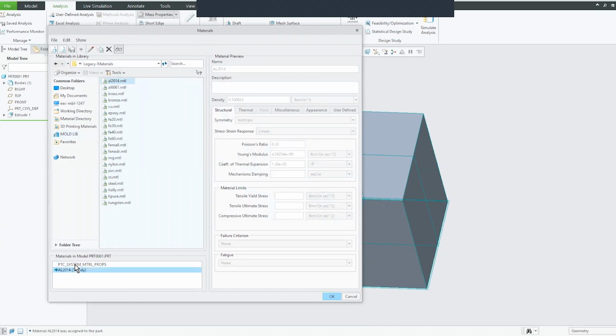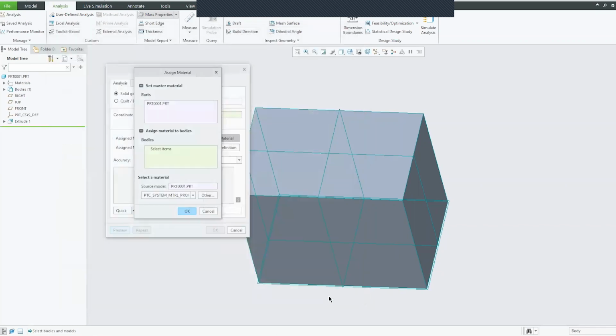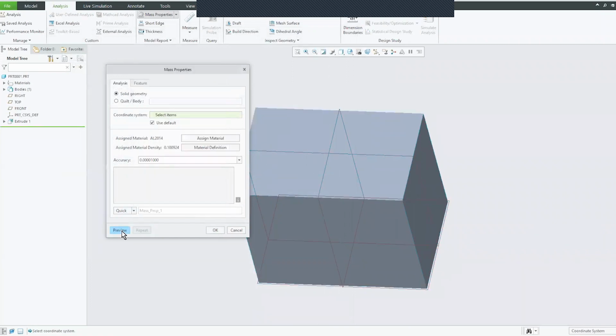So here's the default one. You can't delete this guy. That's the first thing I saw. I said, well, maybe I want to edit it and put in my own properties. Maybe I just want to delete it. You can't. You have to just add properties to it. So the first property you add is obviously going to be the one that it's going to use. And when I say okay, we'll add him in there. Now when I say okay, I can run the mass properties.